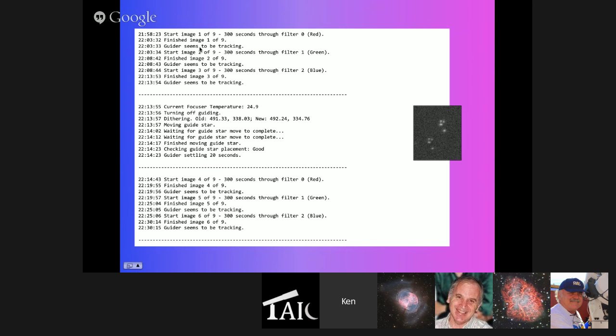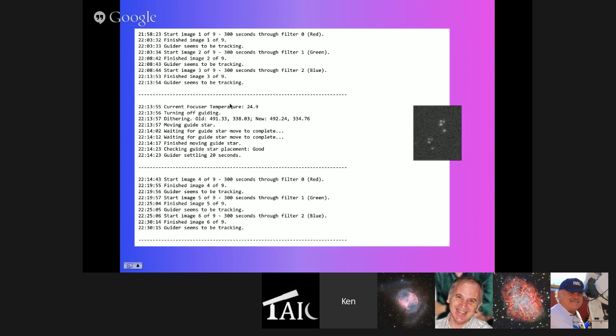The other thing it does is it checks the guide quality, and it says, okay, the guider seems to be in the right neighborhood. Now that's not an absolute sub-pixel quality. That's like 1.5 guider pixels. It's within 1.5 guider pixels. And the real purpose of that is in case an airplane flew through the field and now the guider is chasing it across the sky, or a cloud has shown up and it's totally lost where it is. That's what that's meant to find. And in each case, it's tracking okay.